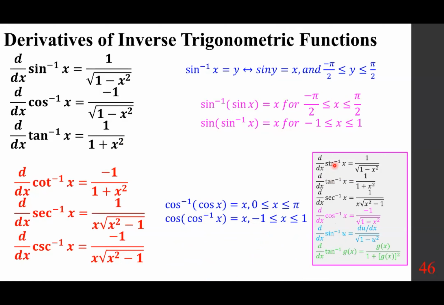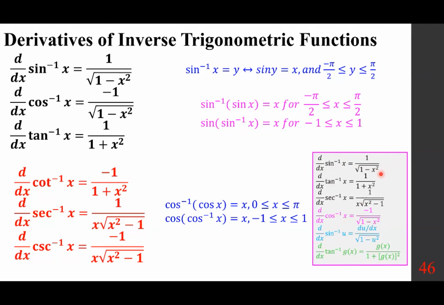And again, all of those that we have here. So sine inverse, take a look at this. Cosine inverse, the same as that with a negative sign. Tan inverse, 1 over 1 plus x squared. Okay. Now, cotangent inverse is the same thing with the negative in front of it. Okay. And now what I'm adding, what if we have a function of x? Over here, if you have a function of x, you put that function here, and then you put du dx there. And that's what I put here.